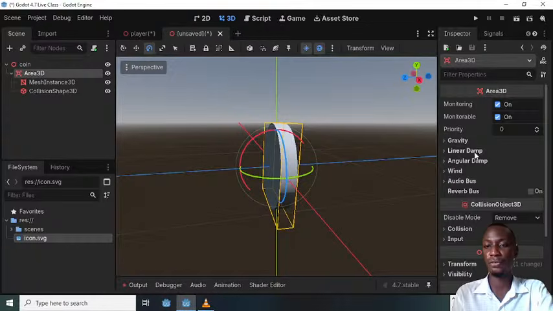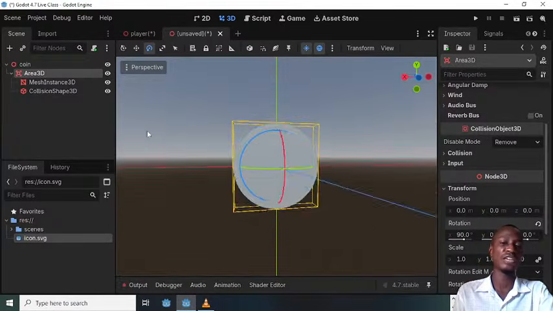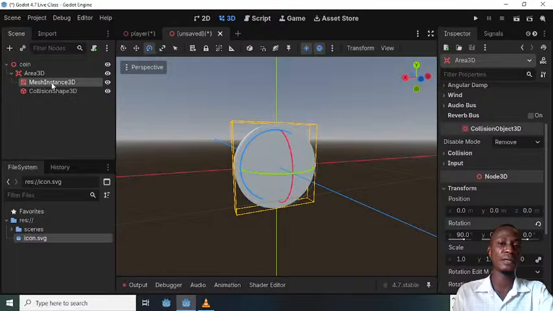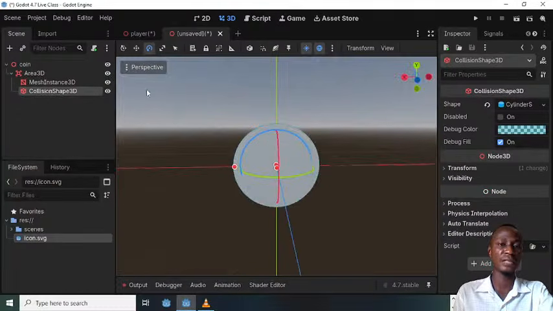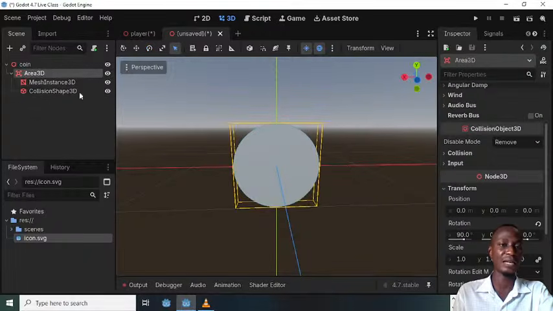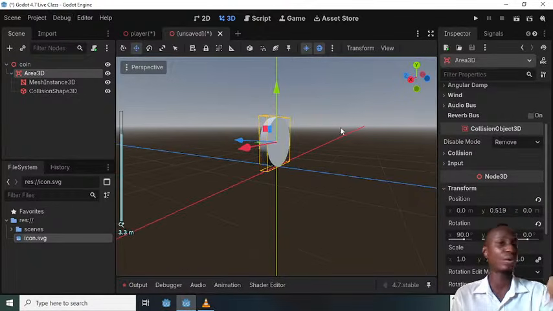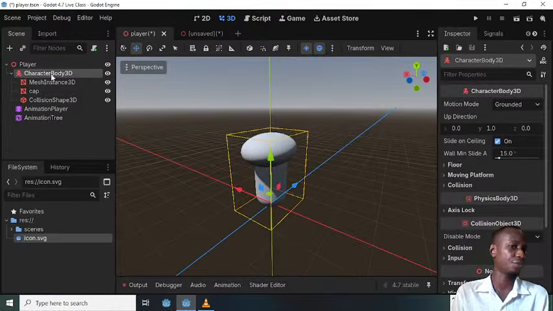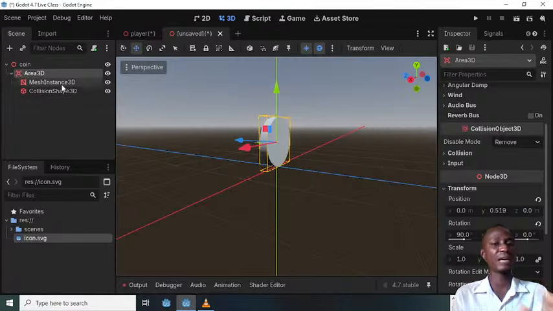If you want it to be accurate, you can just go down to your transform, and if you look at here, I have my -90. I can just type 90 there, and it will be straight. So if you select this, you see how the things are, and you can also use this and bring it up. So I'm going to select this area body 3D here, and use my move tool and just move it up. So you have that. So character body 3D, I've talked about that already for our player. This is a character body 3D, and you can use it for making characters. So I have this, and you can use this as your coin.